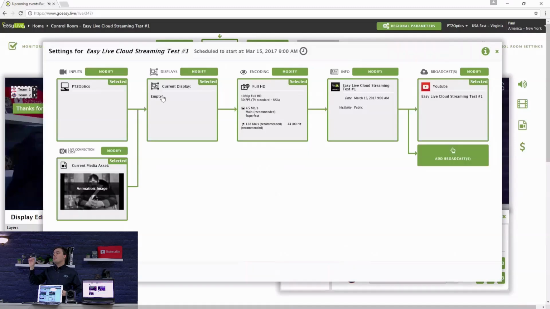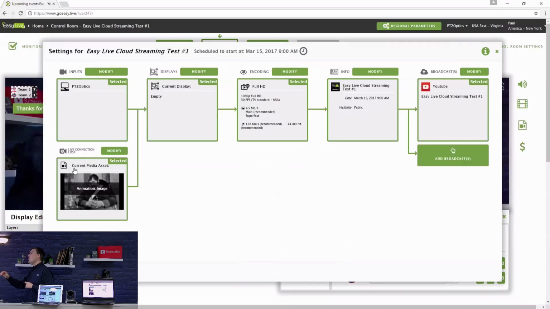And now this part here, if we can pause this for a second, I just want to take a second to talk about this. This part here is the redundancy. So you can see this is kind of like your workflow setup, and there's a lot of different reasons why this is so nice. So first of all, you can see your inputs. So your input would be vMix or Wirecast or OBS or a TriCaster streaming to EasyLive. But you see here we've got a secondary backup input, which we can select to be anything. In a moment here, I'll select it to be a pre-recorded video or a commercial break. So if something happens to your stream, this is your redundancy setup.